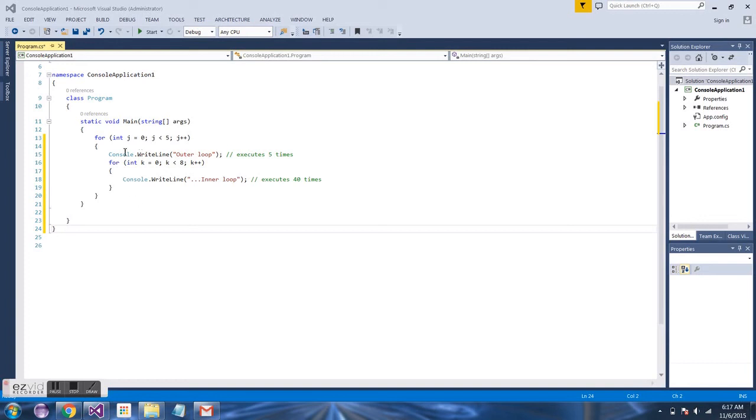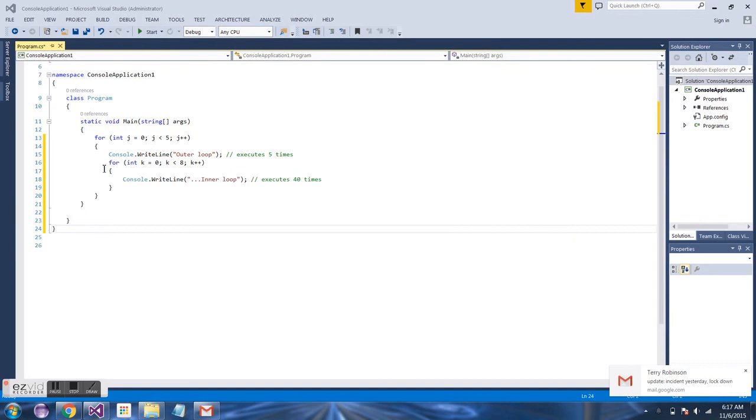Now this is a smaller example. You'll notice that both of these loops have different counter variables. If you use the same counter variable, they're not going to work right because you're going to be changing the variable down here and it's not going to be doing what it needs to up here. So in this case, j is starting at 0. It's going to go as long as it's less than 5, so until it's 4, and it's going to step by ones. The inner loop starts at 0 and goes until 7, and it also goes by 1.